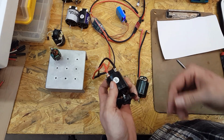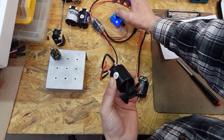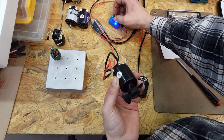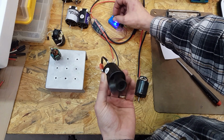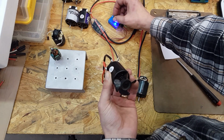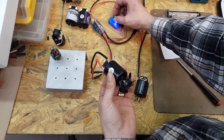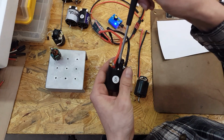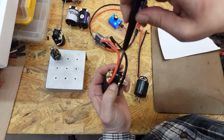I need forwards rotation for this fictitious vehicle. So we want to make sure that the green light, which indicates forward, is flashing on the ESC, and then we spool her up. Hey, look at that. She's going forwards. This one would be essentially ready to install, but I'm going to want to add a little bit of forward timing first, because 6 to 12 degrees gives us best motor life and performance.